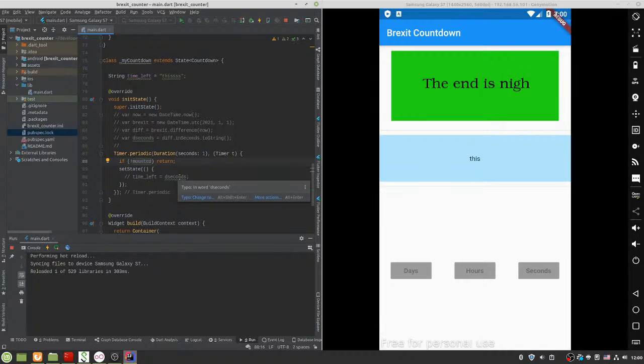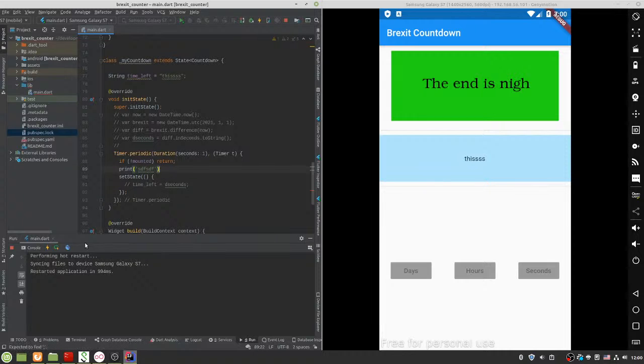So what I want to do is, it's mounted, so let's restart the Flutter app. Well. I think, okay, that's why.